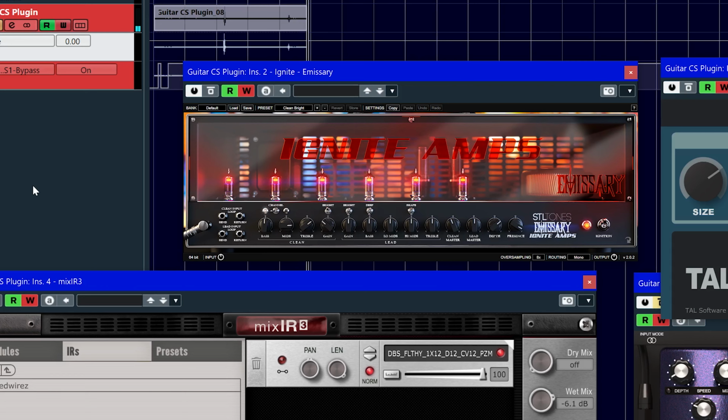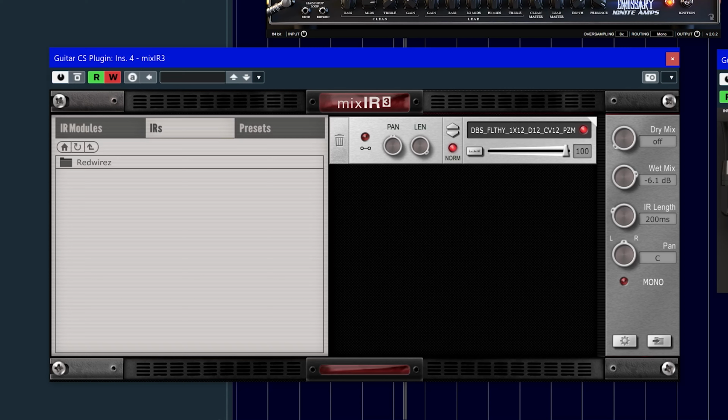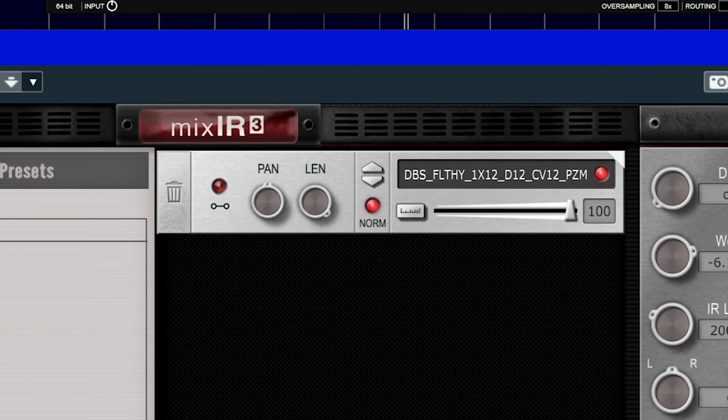Guitar wise, I'm using my 2004 Epiphone Black Beauty Custom, favourite guitar ever, I love this thing to bits. Amp wise, I'm using the Ignite Amps Emissary set to a bright clean tone. Cab wise, I'm using Mix IR3 for my loader, and I'm using one of the Dr. Bonkers PZM 1x12 cabs. I'll show the actual model on screen now.